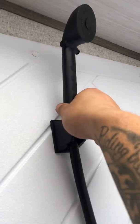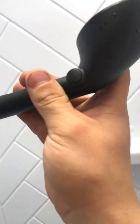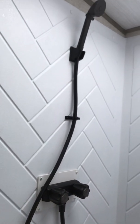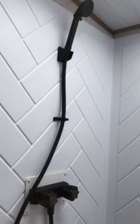Then you have your shower. You have a nice little skylight dome in here to have some nice natural light inside. Then your shower, you have hot and cold. Then you can take your shower head and move it around. You have a little button right here that just shuts the water on and off at the head, because campers do have small water heaters. So when you're using it, you get all wet, then turn it off, save some water, soap up, and then just hit the little button again, and then you'll have water and it'll stay at the same temperature.